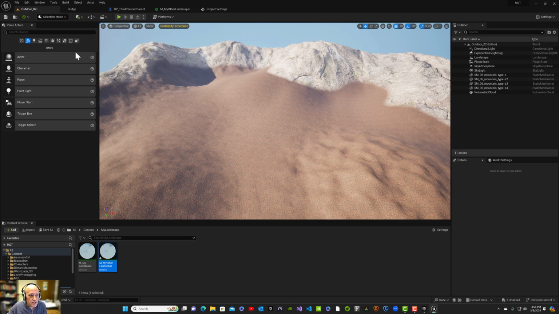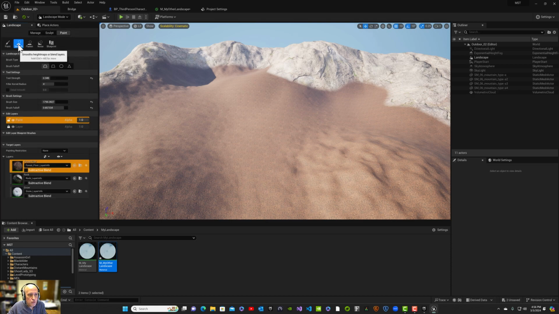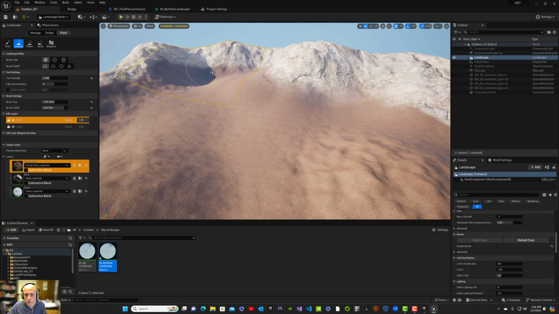Okay. All right, so going back into landscape mode, I'm going to use the Smooth tool. And I can go into these areas and smooth out the transitions. And again, you can adjust the brush size and the tool strength. You have to experiment with this until you get a feel for what is most comfortable for your own fingertips.